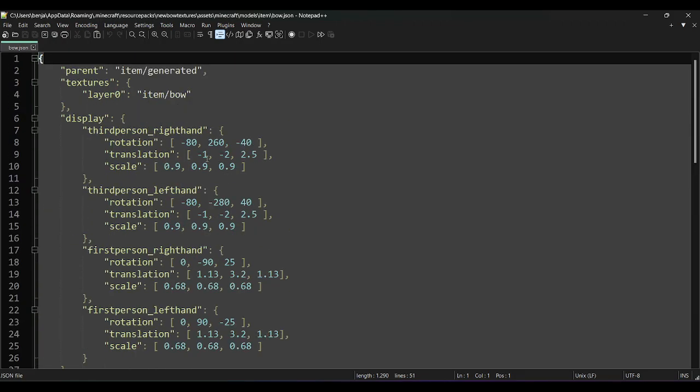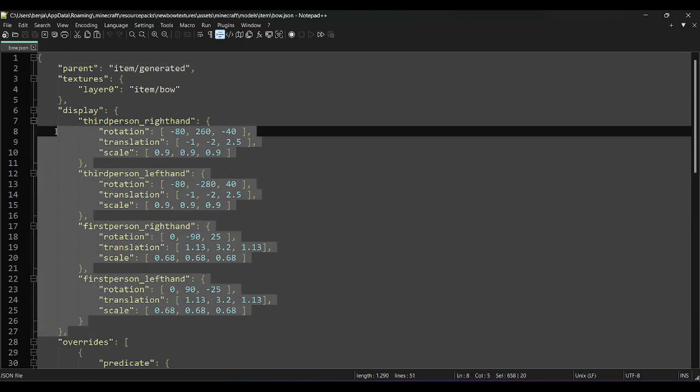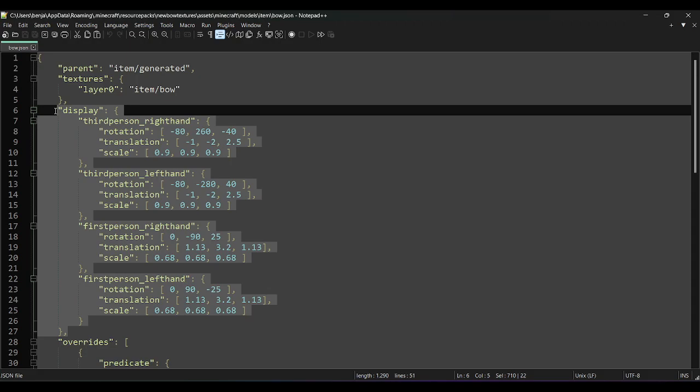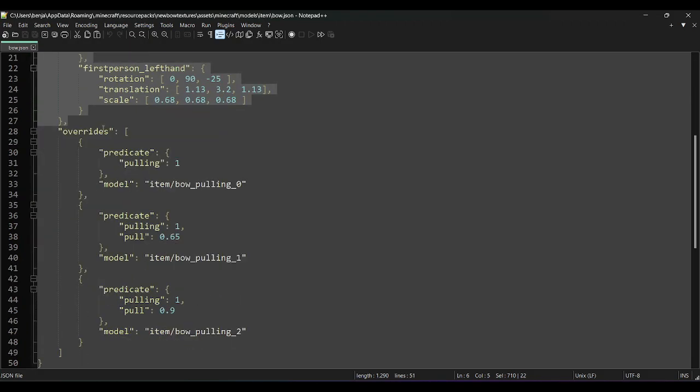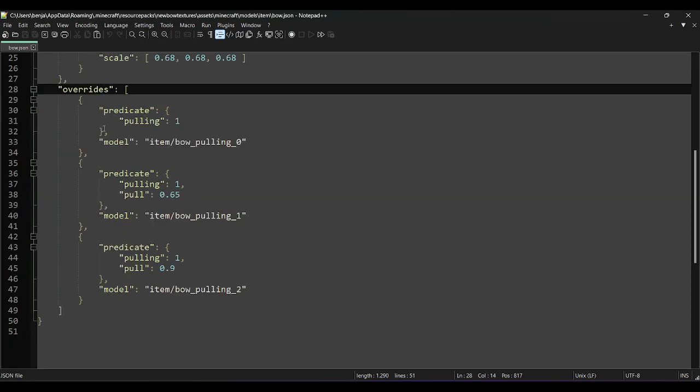First of all, the display is not necessarily important. It is just how the bow is displayed. But the overrides is what we are looking for, because here we can add custom model data and all that stuff.